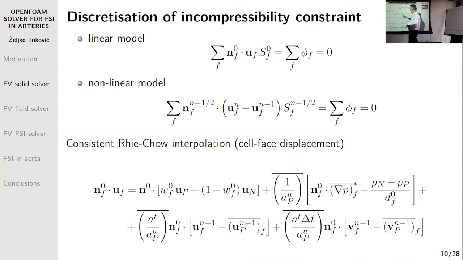Of course, same as in the fluid, we need the face displacement now, not face velocity, but face displacement. And we use Rhie-Chow interpolation for that. This expression is here for the case of the linear model. It is calculated on the initial configuration. We have this interpolated velocity part, we have interpolated pressure, and we have directly calculated pressure by central differencing. And we can also add explicitly temporal consistency correction terms. In the standard part of the Rhie-Chow interpolation, only this interpolated pressure is treated explicitly after discretization, and all other terms, like the interpolated velocity and directly calculated pressure, are implicit. And this is possible because we are using a block solver.